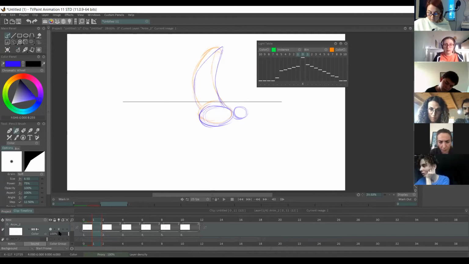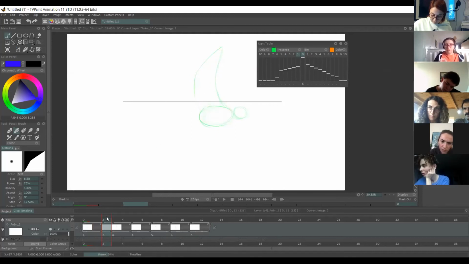It's fine. And then that will show you your frames. So that way, if you just want to draw, you can make a new frame and it will show you your previous thing and you can just draw over it.